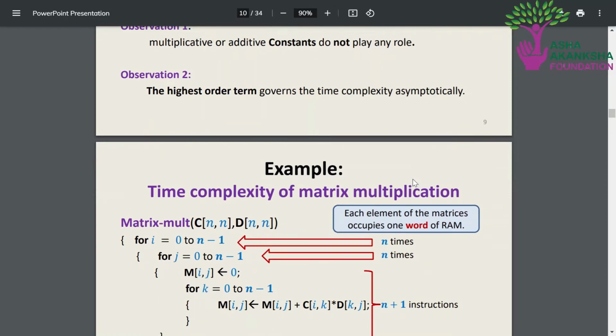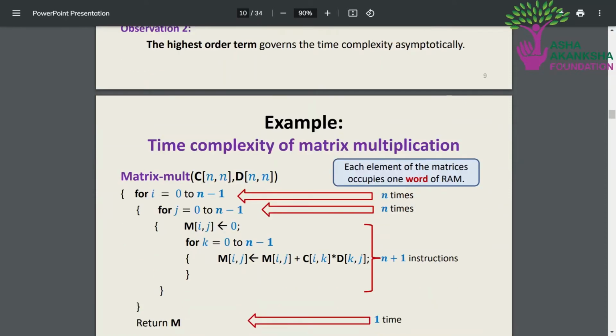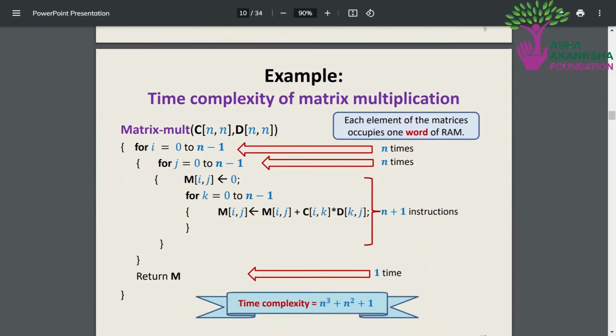Now let's take an example of the time complexity of matrix multiplication. I guess you know how to multiply a matrix. If you don't know, just check it out on GeeksforGeeks. I'm not saying that you should be able to solve it, but just take a look. We are discussing it only for the time complexity reason. We will see how we calculate that in a later video.